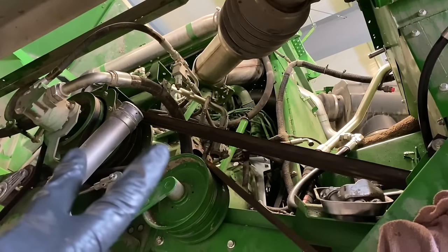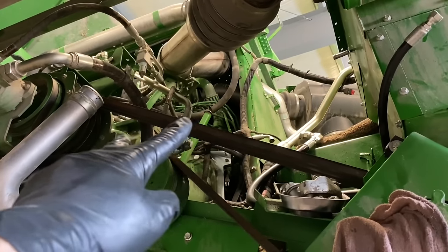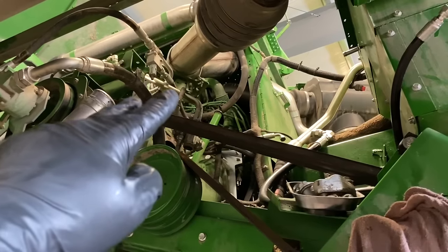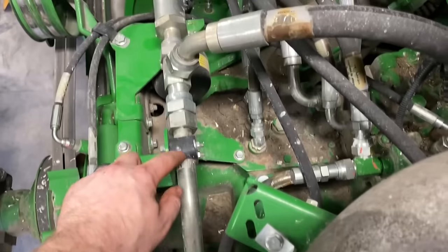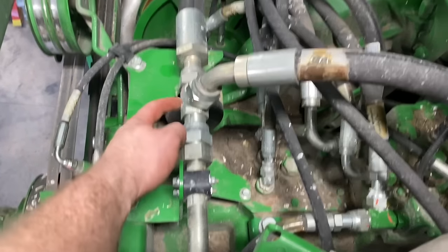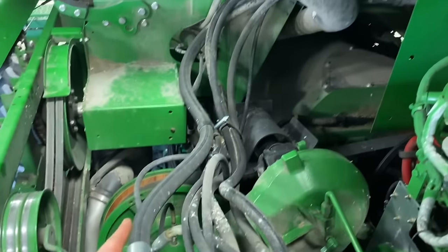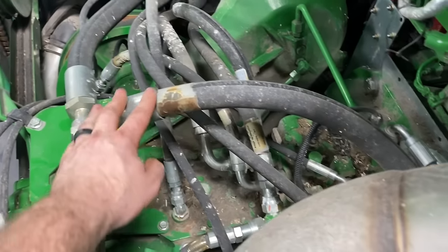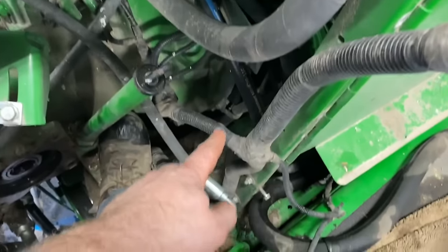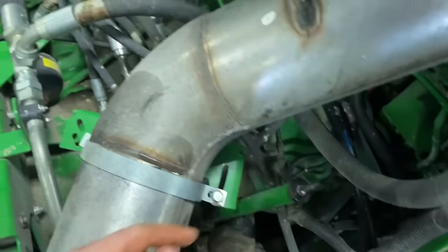And then I'm going to start working on the two lines that run to the cooler. And then there's two more lines that run from the cooler to the main engine gear case. So we're going to do that next. Okay, here's this hard line I keep talking about that goes to this T right here. So this hose right here is going back around to the front side of the oil cooler. This one comes back around here. Well, I got it tucked up here, but it went to the reservoir.